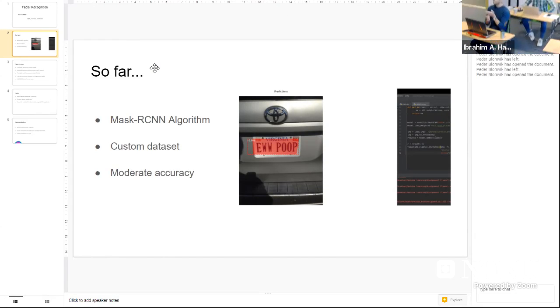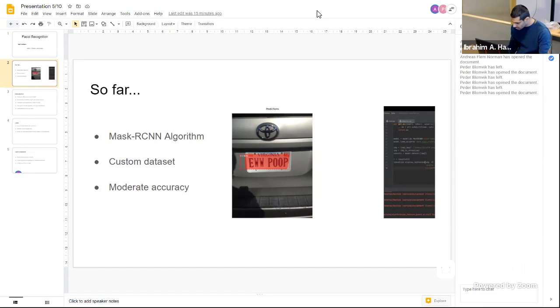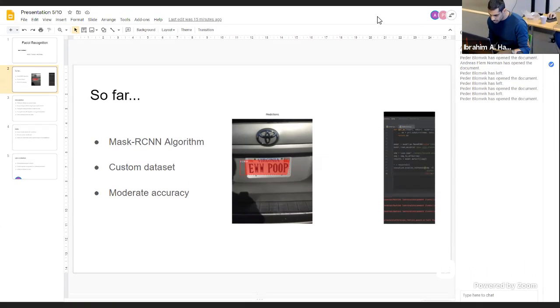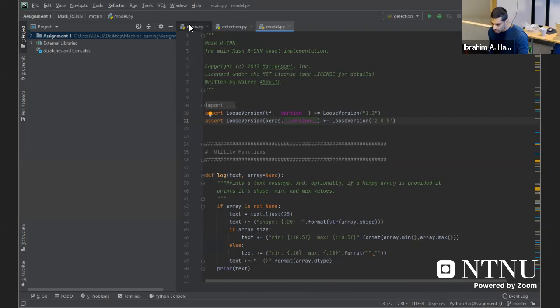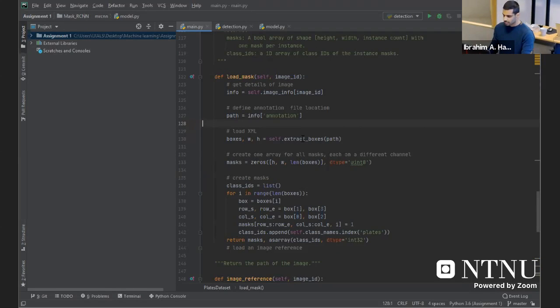I can show the code if you want. To use this Mask-RCNN algorithm, I don't think there is a library that you can import.